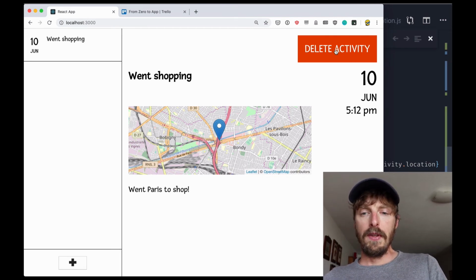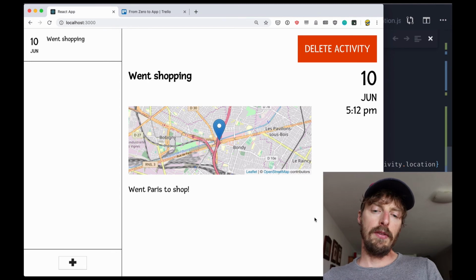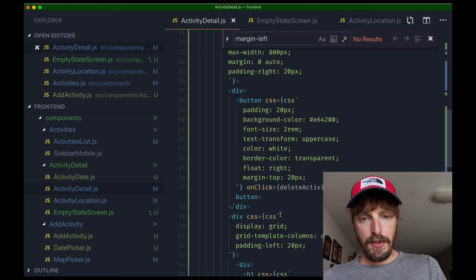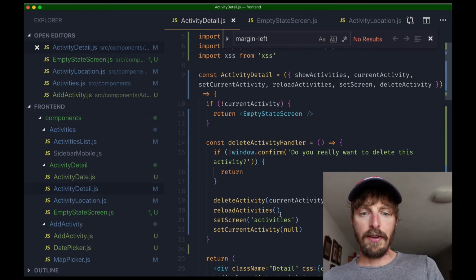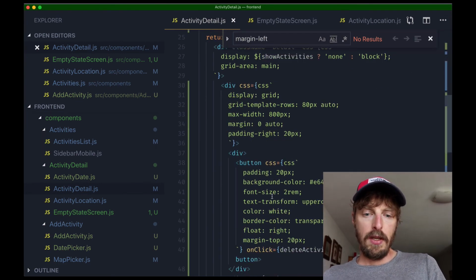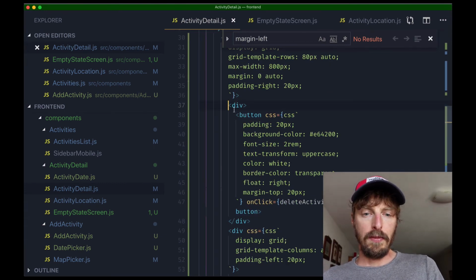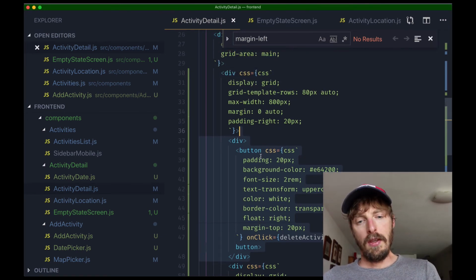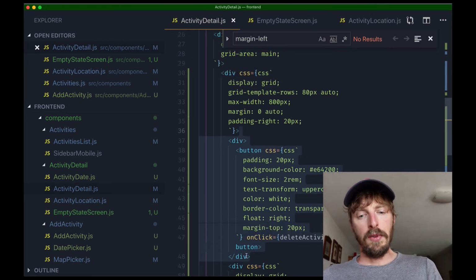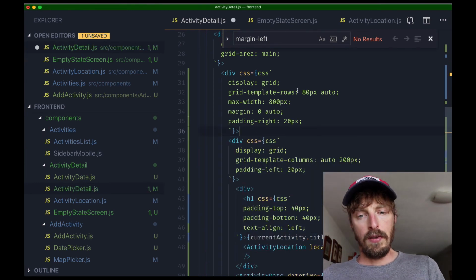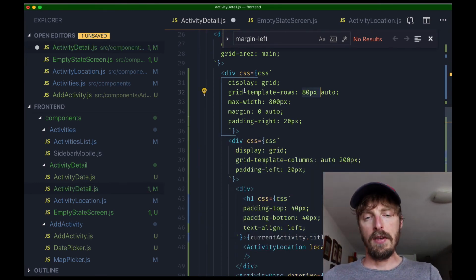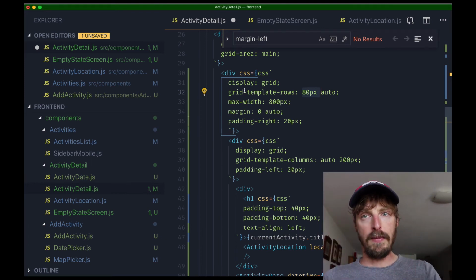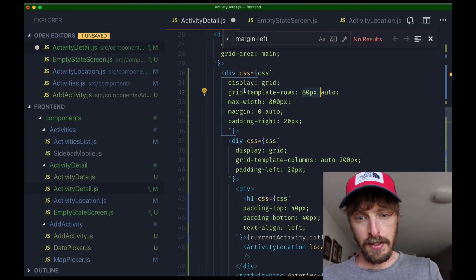Cool. Okay, let's now move the delete activity button to the bottom after the description, because it's fine for testing, but I don't really want the delete activity button on top. So I need to remove this div here, but I also need to fix this because grid is going to assume now that we have an 80 pixel bar on the top, the one that holds the buttons.